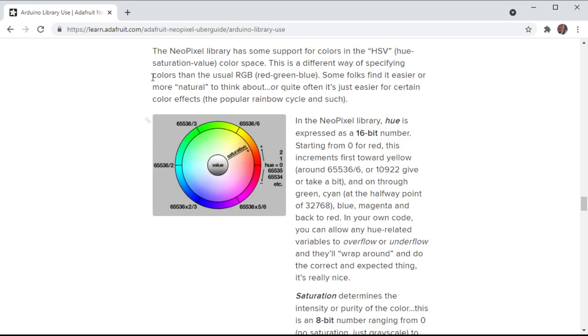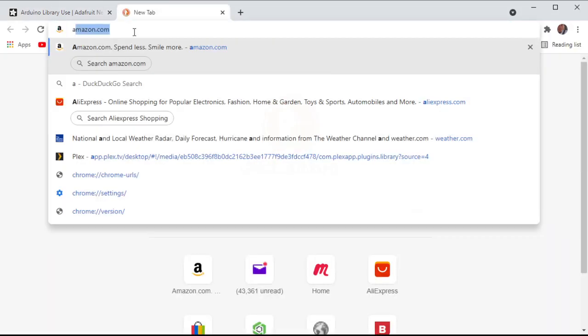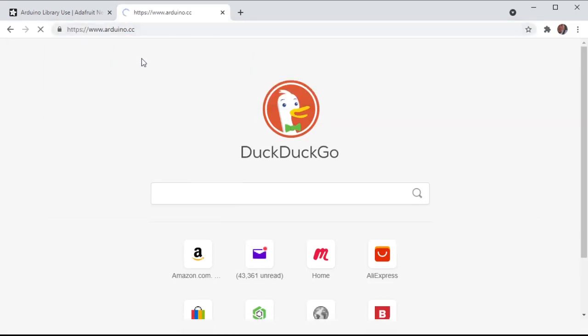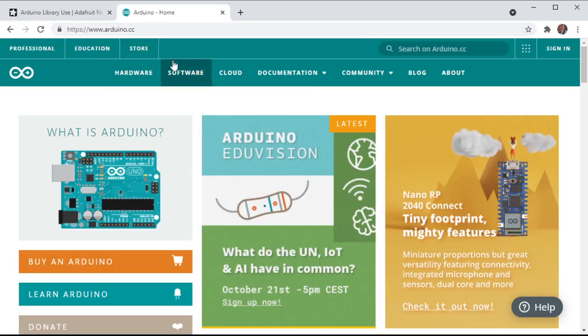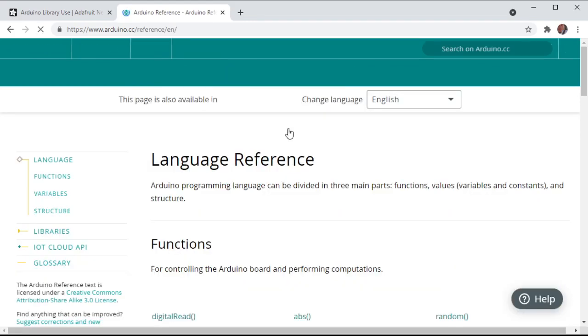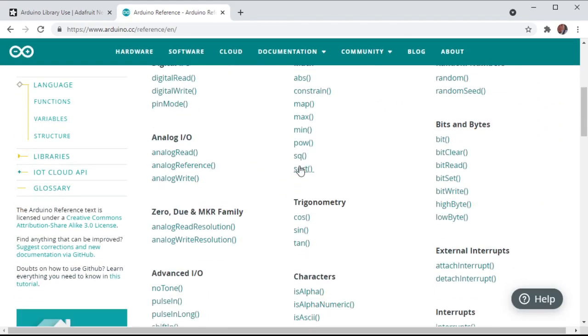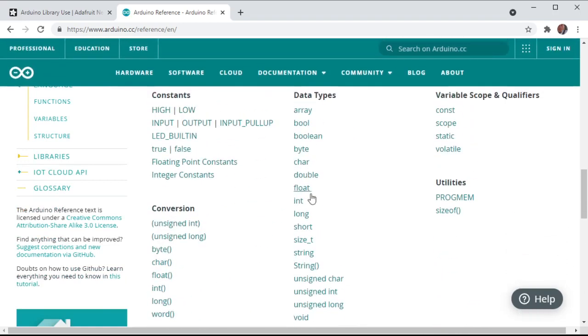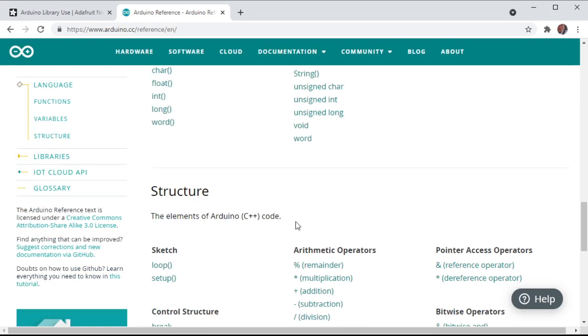Let's take a look at one more thing here. I'm going to go to arduino.cc, our favorite Arduino reference page. Documentation, reference. I'm going to scroll down. Here are the functions, the variables, and the structures.